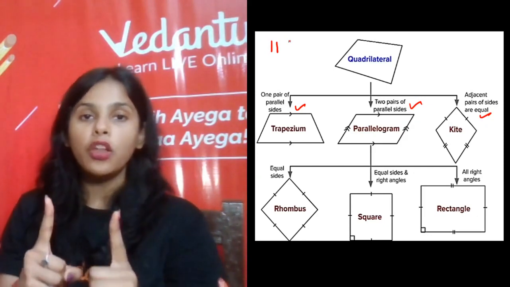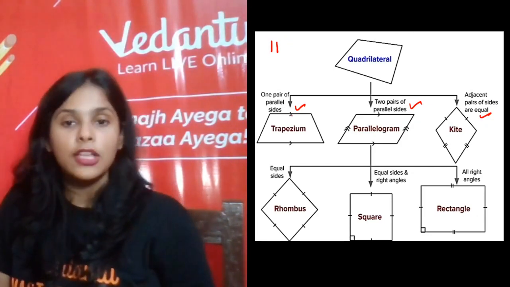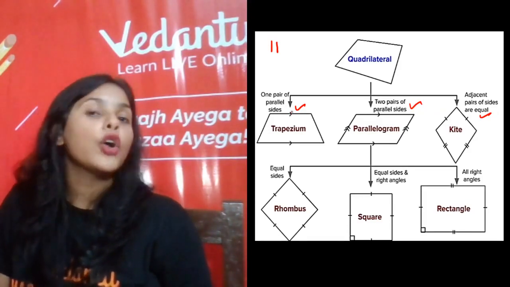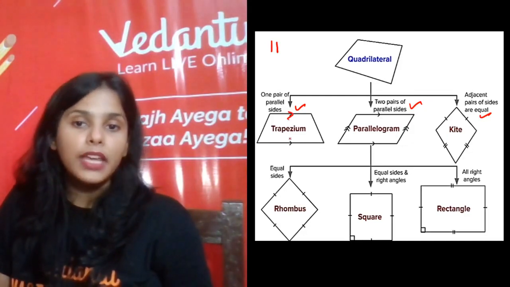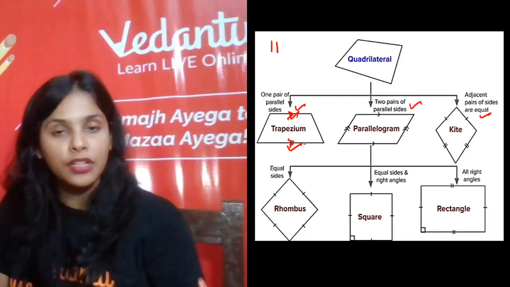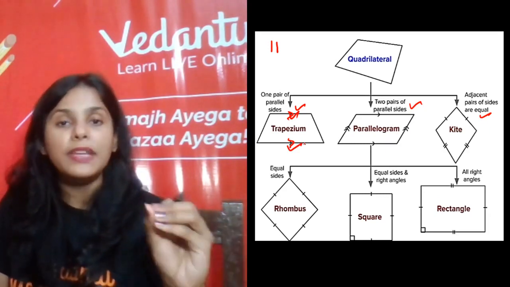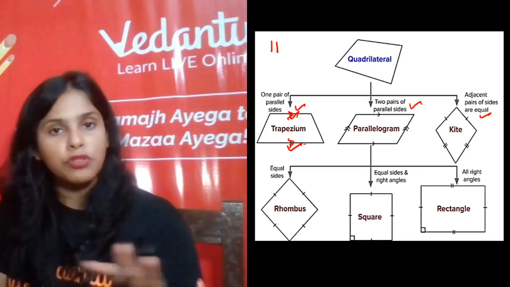They always work in a straight line. Okay, that is parallel lines. So we have one pair of parallel lines in a trapezium. One pair means this side and this side are parallel to each other, that they are never ever going to meet each other. This is the only property of it you have to study.